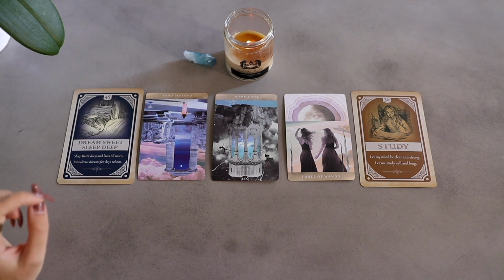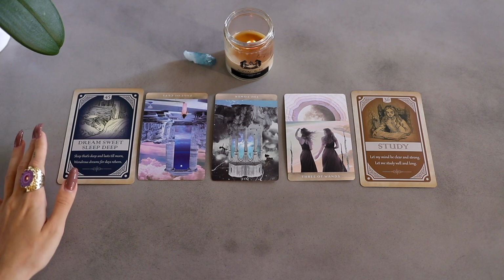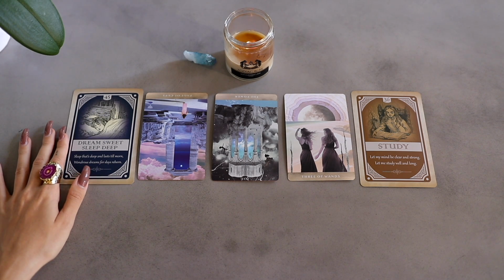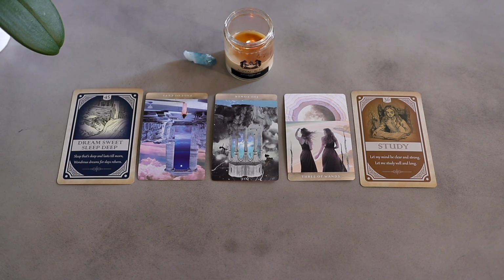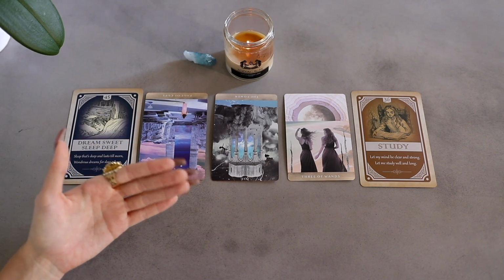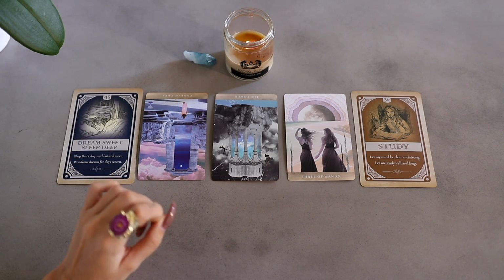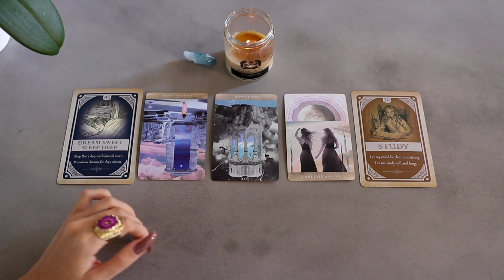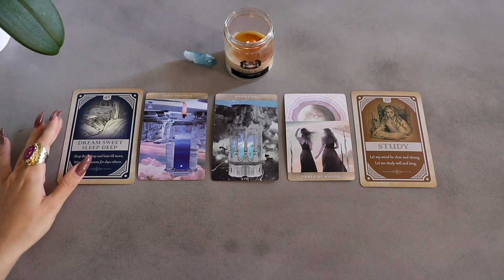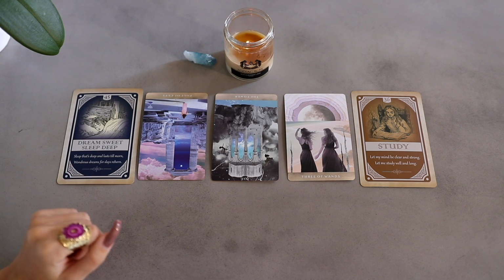And usually dreams speak metaphorically. They do not necessarily speak literally. Sometimes they do, but that's a pretty rare occasion. Most of the time it's metaphorical, so look at the metaphorical meanings behind your dreams. For example, if you ever feel stuck in a dream where you're constantly going around in a circle, that's indicating in your life that you're probably going through a period of feeling like you can't move forward, or you're feeling like you're repeating the same cycles over and over again. So just for example, that's how you can decipher dreams. Just look at the metaphorical meanings behind them.